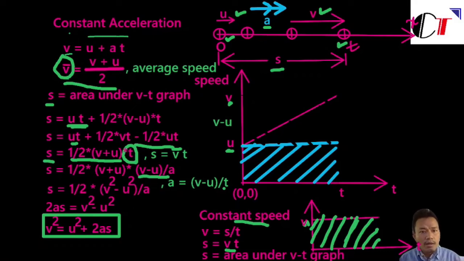And now, before we look at the numeric problem, let's just try to see some of the important points again. So constant acceleration motion, of course, the final speed v is equal to u plus at, and the average speed v bar equals (v plus u) over 2. And now your distance traveled can be found by having the area under the graph. So we just basically found the area of the rectangle and the area of the triangle here, right? And of course, from that, what we have is s is equal to half times (v plus u) times t, or s is equal to average speed v bar times t, and finally we get v squared is equal to u squared plus 2as. So now let's try and look at the numeric problem.